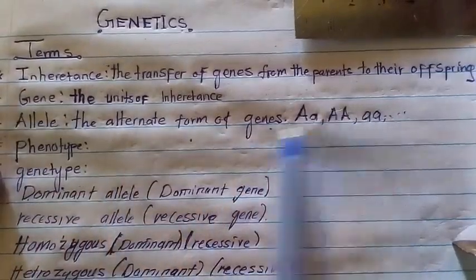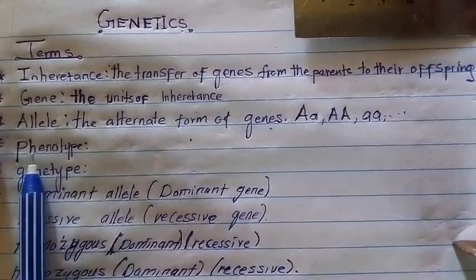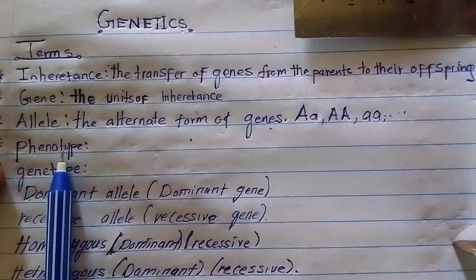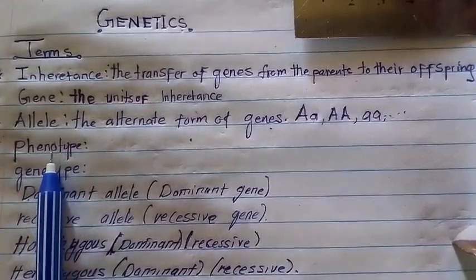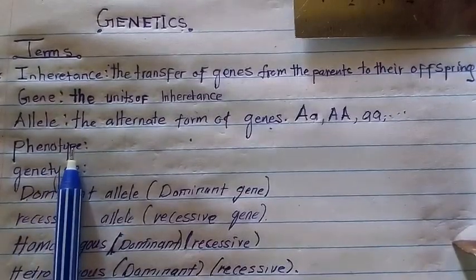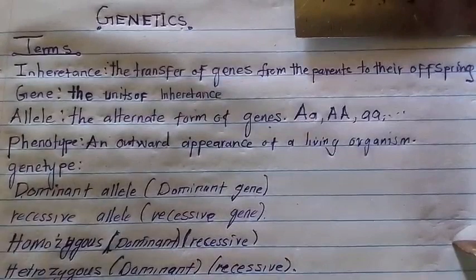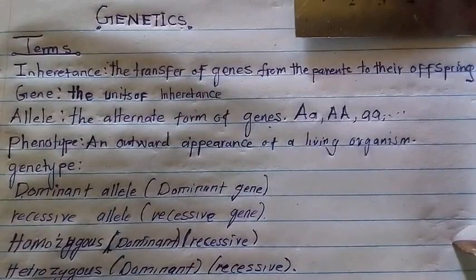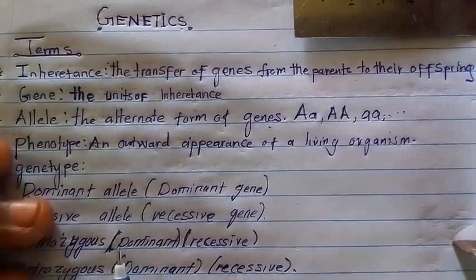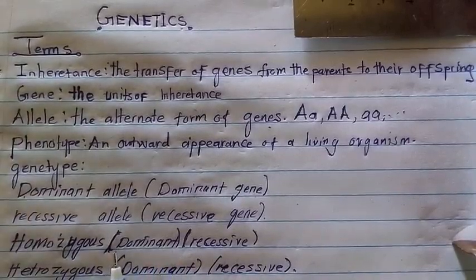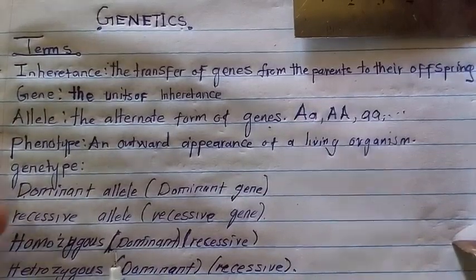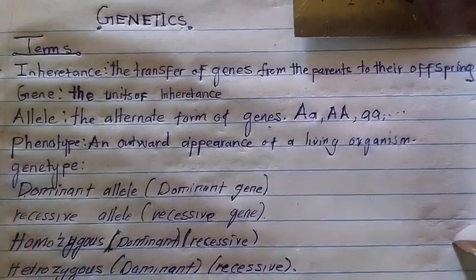Right, so let's try to look at the next term which you are going to find in an exam, which is the phenotype. When you talk about the phenotype, this is just an outward appearance of a living organism. So when you say an outward appearance of a living organism, what does it mean? Like the way I'm recording this video, if you see me, you're going to identify that I am a male just by looking at my outward appearance, okay? So the phenotype is just represented by words.